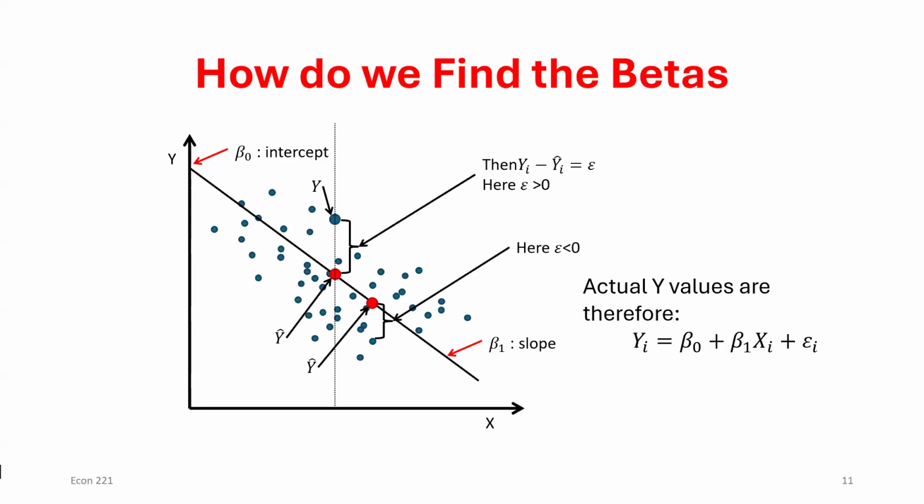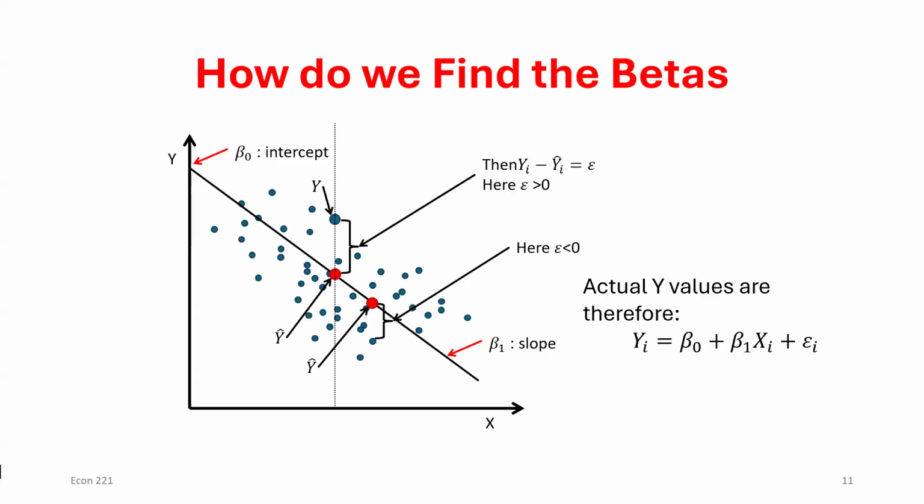And then not only are we going to look at the error, we don't care what direction we're off by. So this would be a problem if I add up my errors. Whenever I've over-predicted, the actual Y value would be below the prediction, so I have a negative value. If I under-predicted, the actual Y value is above. Well, positives and negatives would cancel out. It could look like I'm making no errors at all. So we actually don't care what direction we're making. So we'd actually look at the absolute value of our error.